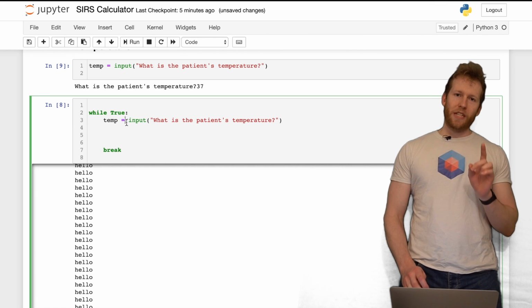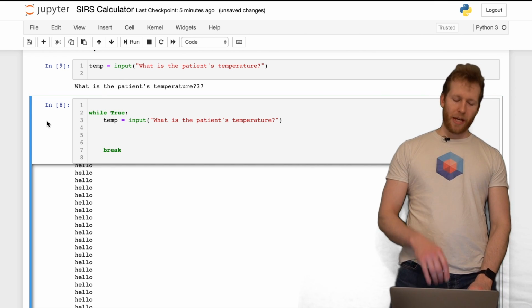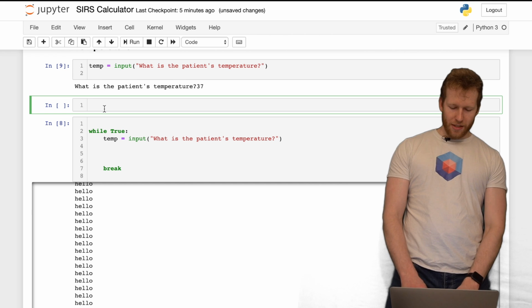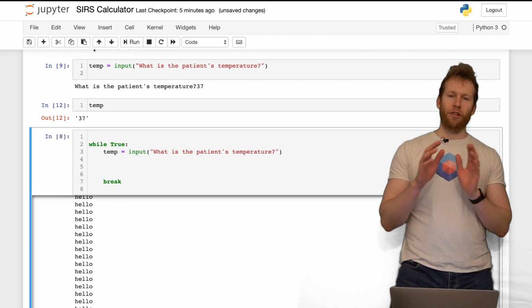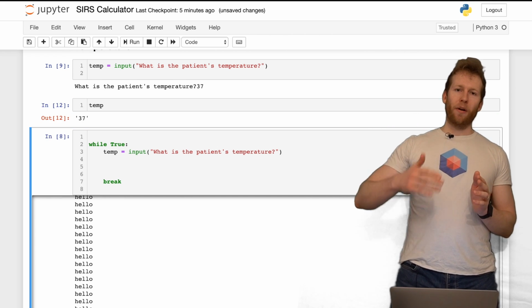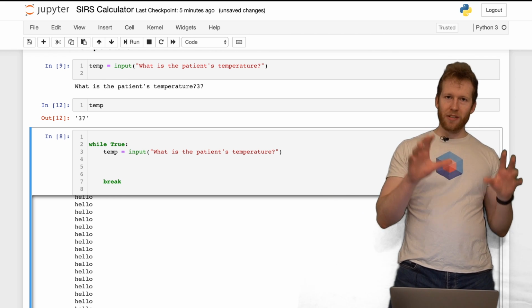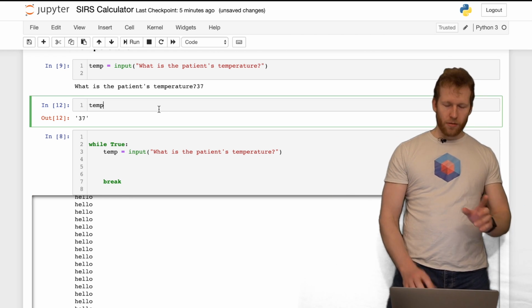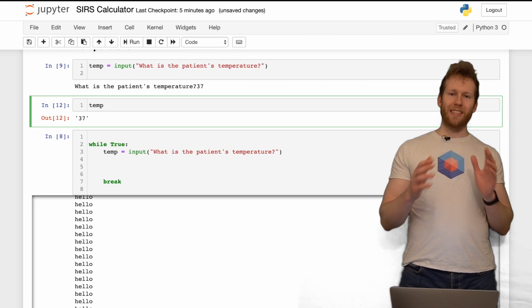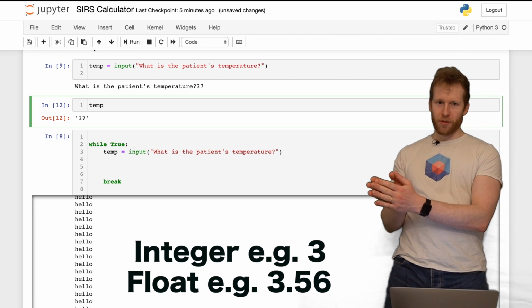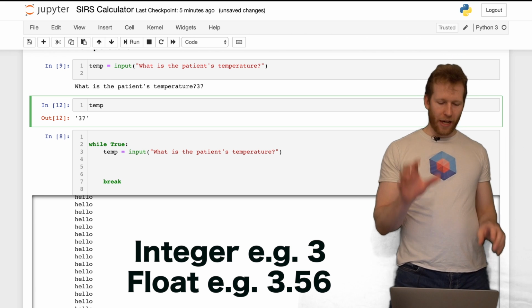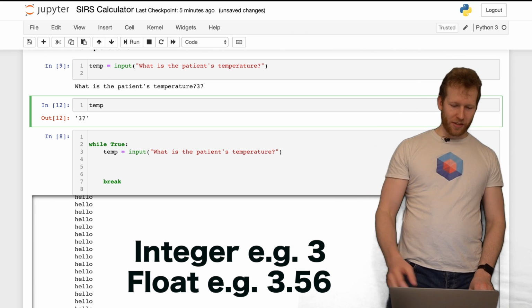So we've now got the value of temp, but actually we're not done yet, because what's important is that temp is of the appropriate type, because we're going to look if the temperature is above 38.5 or below 37.5. And in order to do that, temp needs to be a number. Now, in coding language, a number is either an integer or a float. An integer is a whole number, and a float is a number with a decimal place.